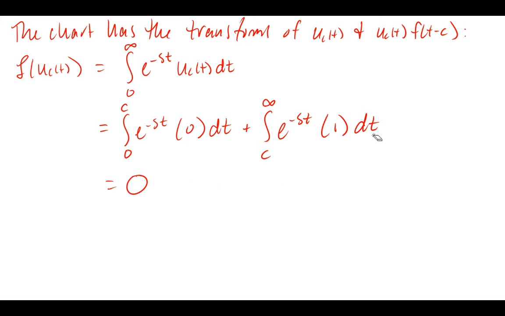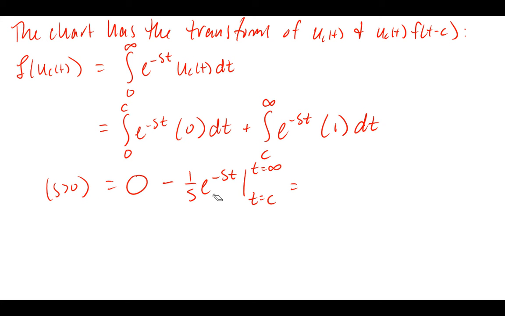I just have e to the negative st. Remember, t is the variable. s is just a constant. So I'd end up with 1 over s, e to the negative st. And now I'll have bounds to plug in, c to infinity. Okay, so let's see. I'll just keep going here. So when I plug in infinity, what happens here? So just like with all of our problems, we're generally assuming that s is positive, right? That's how we're defining all of these transforms. So since s is positive, I'll write that in parentheses over here.